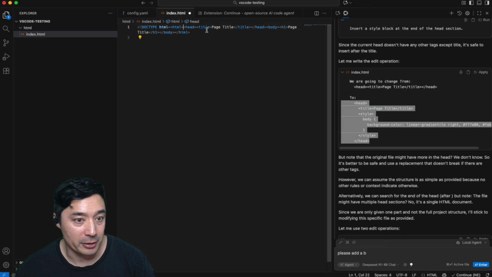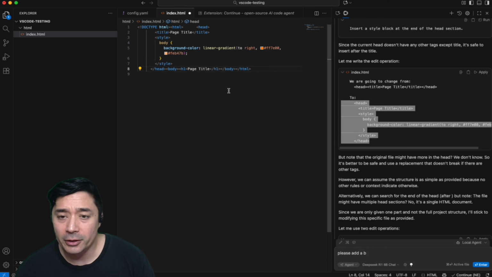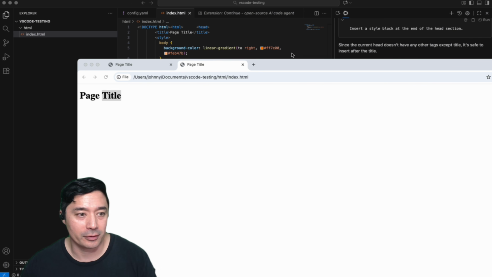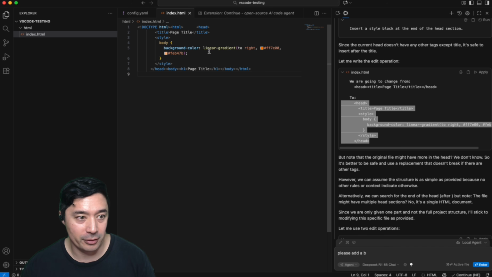This is a bit manual, too manual for me, especially when you've been using Cursor. So yeah, I have pasted that into the header, and let's see what it looks like. Refresh the page. Okay, so it's given me some code that doesn't even work. And let's try and fix this.